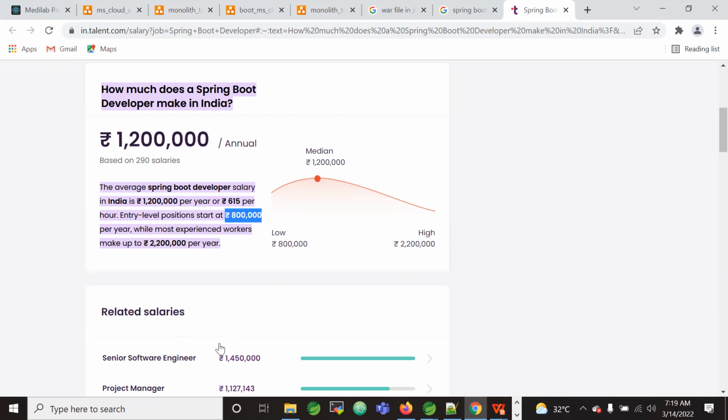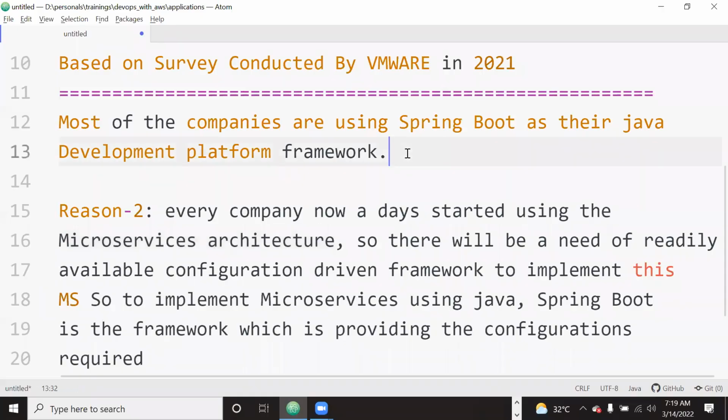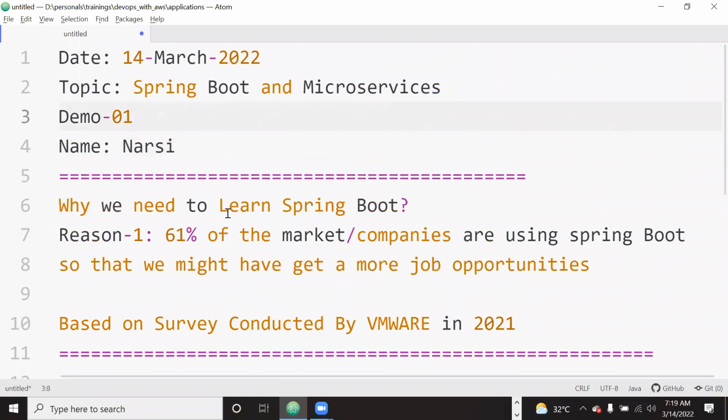So why have we written these two statements here? Because this is forecasting. If you can see, 61% of the market or companies are using Spring Boot. What is this forecasting? This is the situation now in 2021. Meaning in 2022, 2023, see how the demand for Spring Boot guys will grow and how the market will increase its job opportunities on Spring Boot.